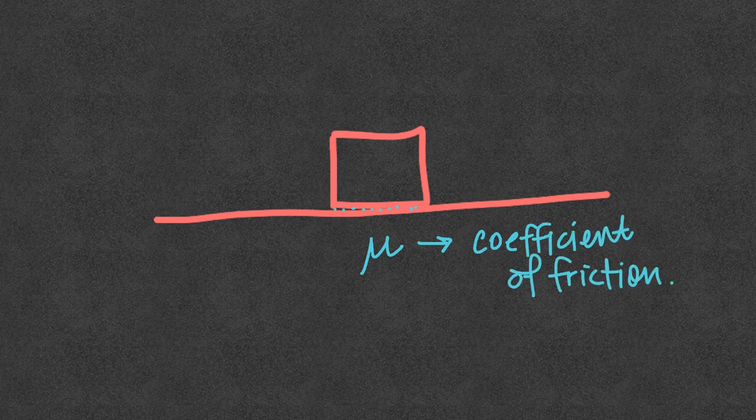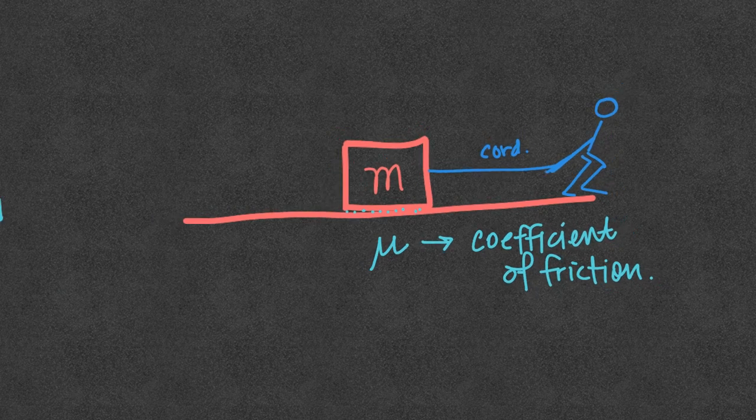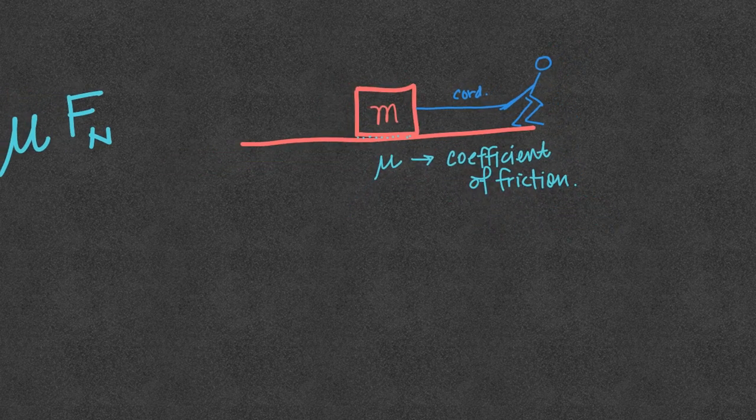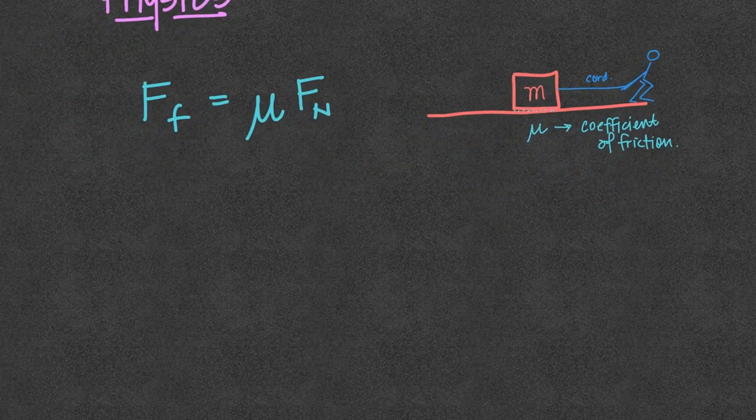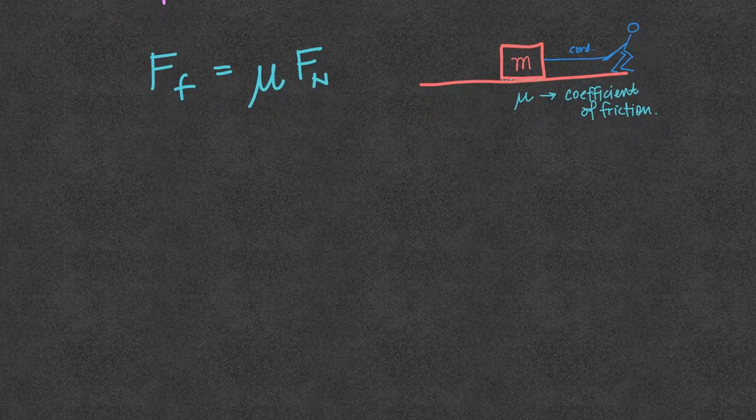Let's say this box has a mass of m, and we are going to pull on it to the right with a cord. Okay, and so you are pulling on this box with this cord, and as you pull on it to the right, the box maybe doesn't move, and so you have to pull on it with a bigger and bigger force until it finally moves. And that is the difference in the static friction force and the kinetic friction force.